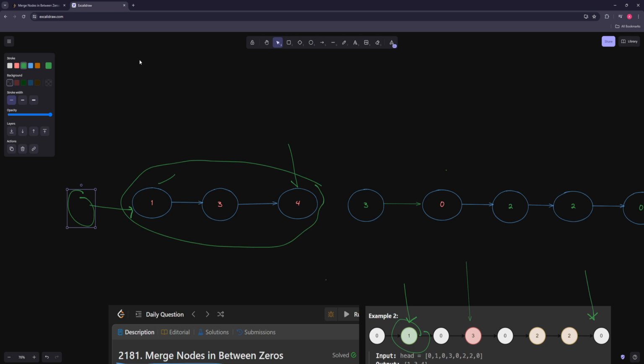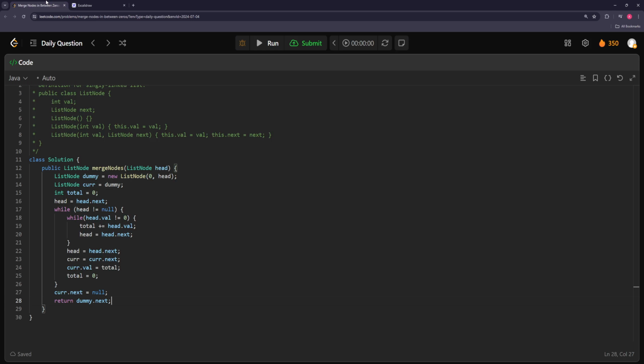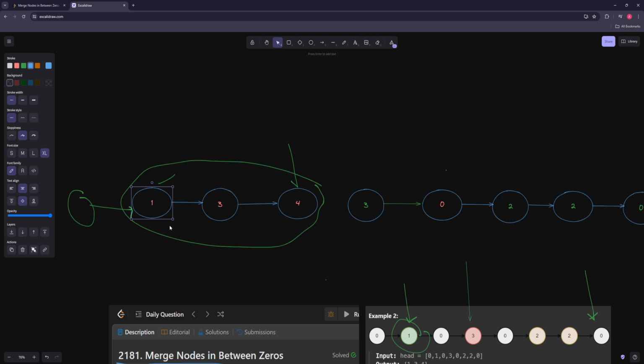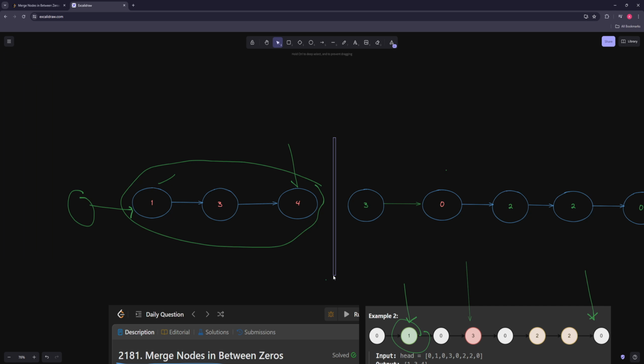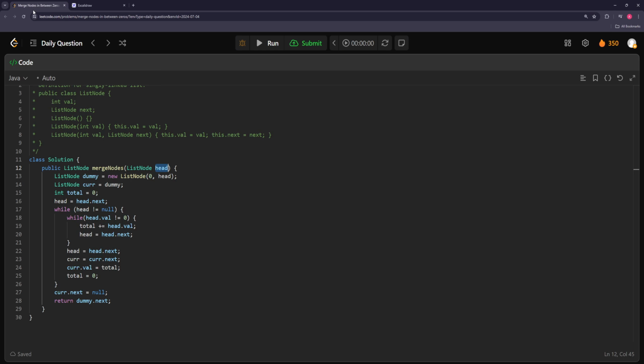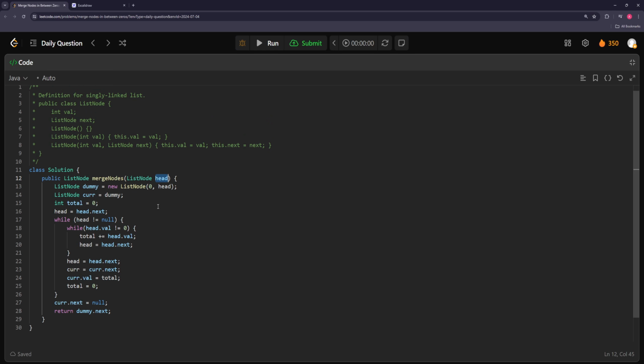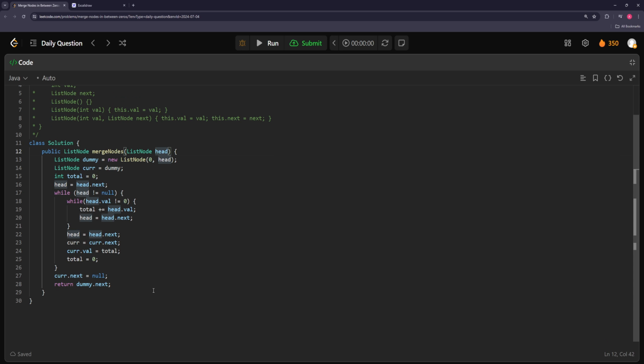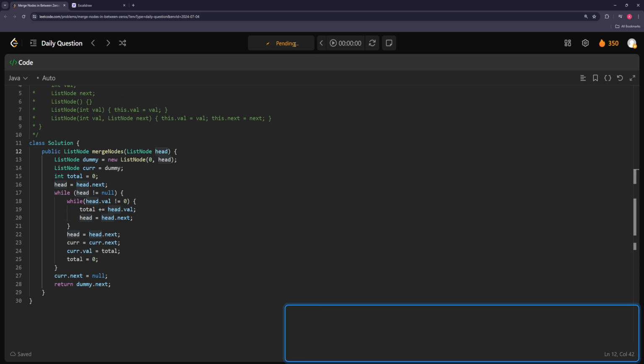And that's why this dummy is useful, because we're going to have a pointer to the start of the list. Alternatively, the other way to do it is to not modify this head node, make another variable, and then return the head. That would also be fine, because it's going to be the start of the list. All we're doing is making one cut somewhere in the list. We're not moving any nodes around. So you can just return the head if you didn't modify it. Either one of those is okay.